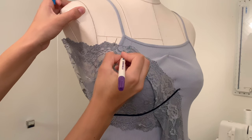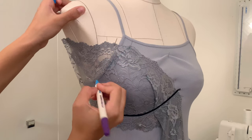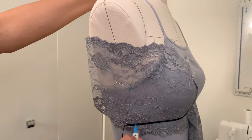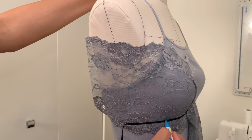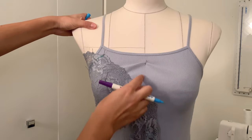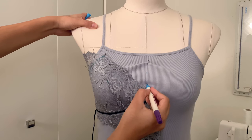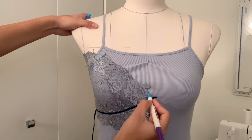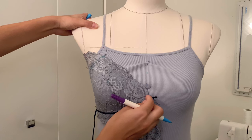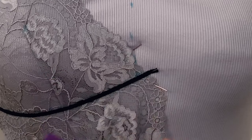I'm following the armhole right under the bias tape finish and I mark the side seam as well — make sure you mark everything and all the layers. Don't forget to mark your center front. I'm dotting it and marking where the lace begins at the center front on the lace, about a quarter inch in because it's going to overlap the other cup.